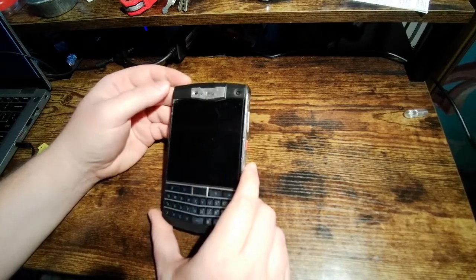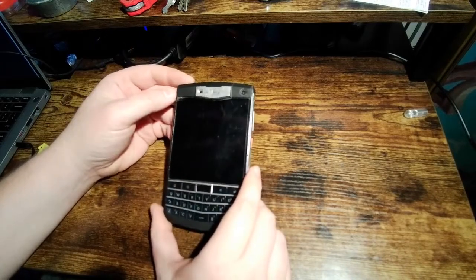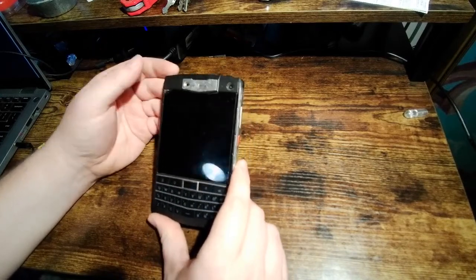But I've had this for a while. It's been my daily driver phone ever since I got it. So I just wanted to go over some of the experiences I've had with it and some of the good and some of the bad.